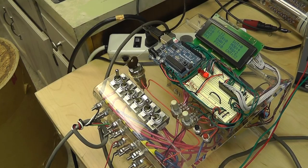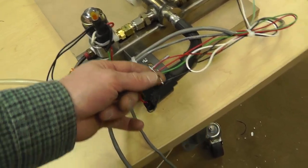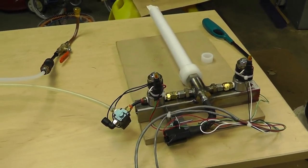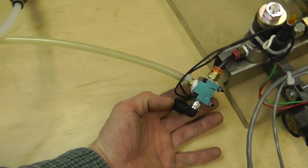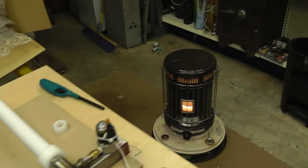Every once in a while I'm getting some feedback, just like that, from my firing device here, which is kind of odd. It's triggering itself, which is something that the high voltage spike is doing. I've got a suppression diode on here, but it's not really helping. I might need a couple of them, or I might need to add one back here. That's okay for now.